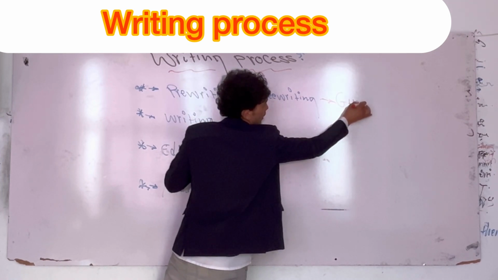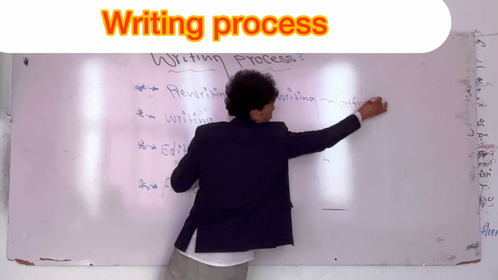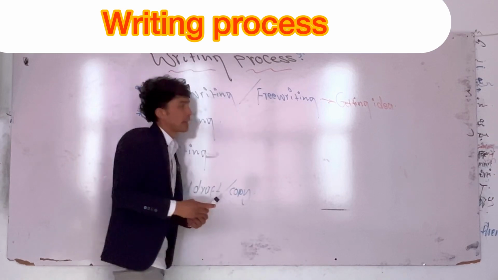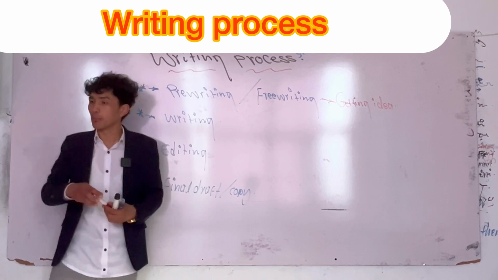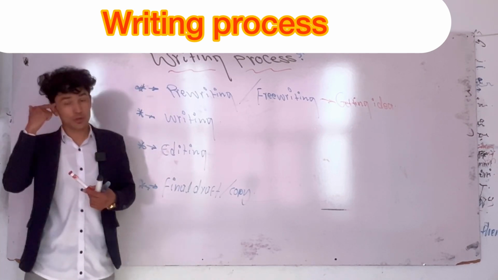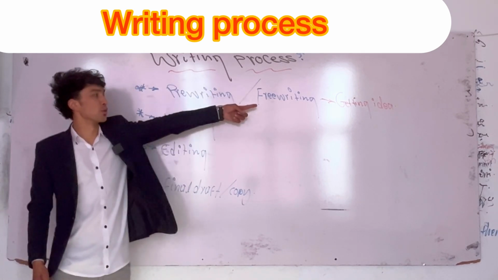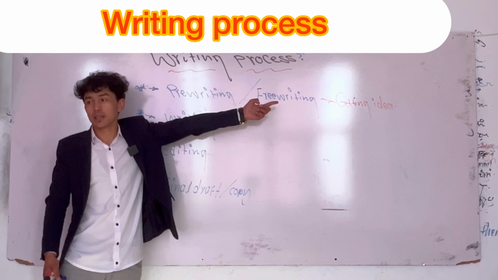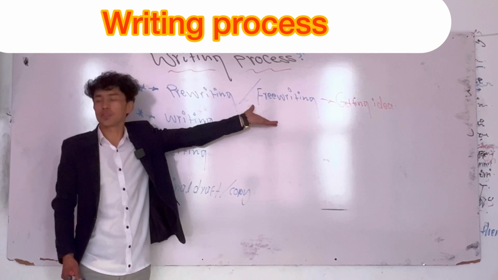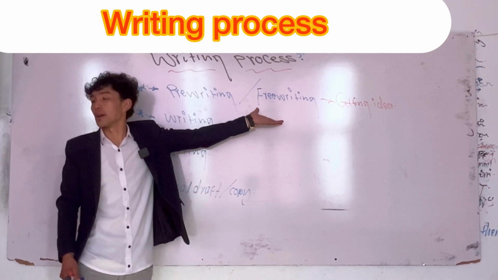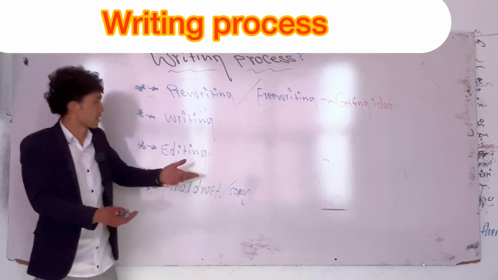Getting ideas. You know, getting ideas? In this step, you actually write whatever comes to your mind. For example, the topic may be class. So whatever comes to your mind which is related to class, you just keep writing down. This is called free writing or pre-writing. The purpose of this step is getting ideas. So you do not care about the order of the words you write. Sometimes when you're stuck and have no idea about the translation of some words in English, you can write them in your own language. That is not a problem.